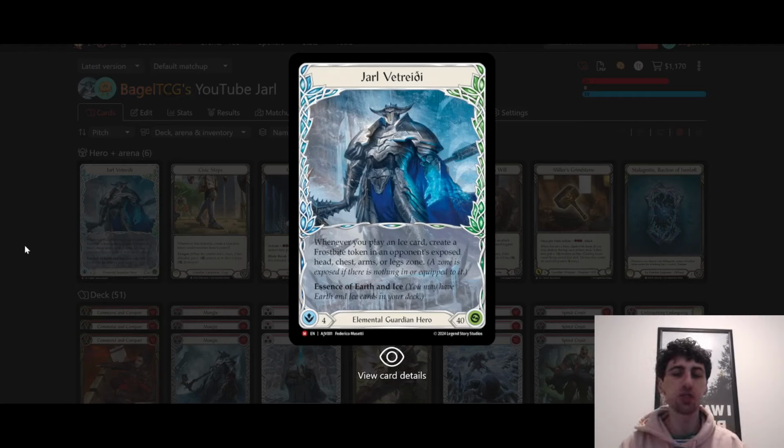But the only difference is you kind of have to work to make that happen, because the equipment zones need to be empty before you can do anything. If they have all four equipment, your hero ability is essentially blank, right? So you need to have them use it, or you need to destroy it somehow. And then, if all four zones are empty and you play four ice cards on your turn, all with go again, you can give them four frostbites. I don't think that's very realistic.